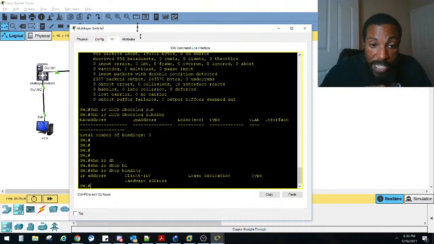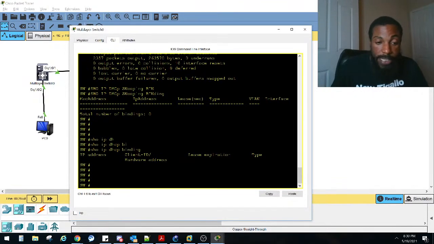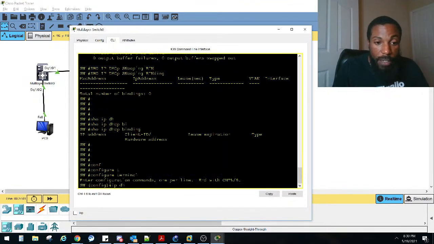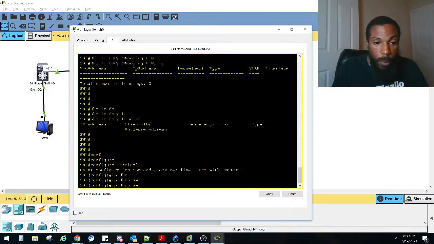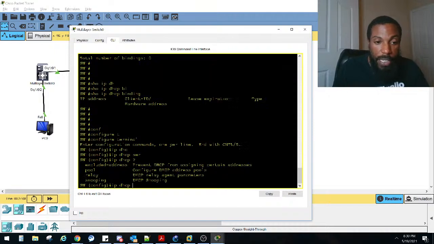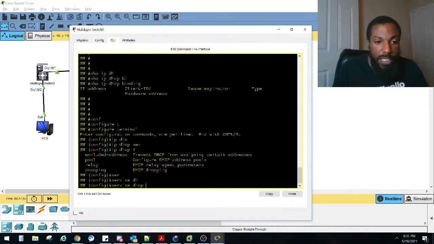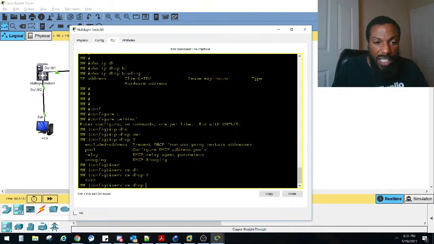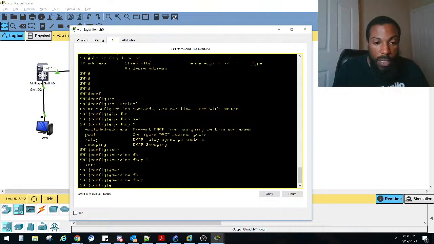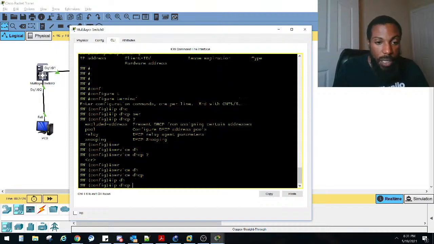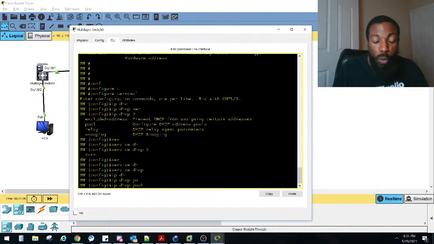If we set the switch as a DHCP server, you can do all of that, right? So let's say we did configure terminal. We say IP DHCP pool. We got to come up with a name for it, right? Let's say pool 5.